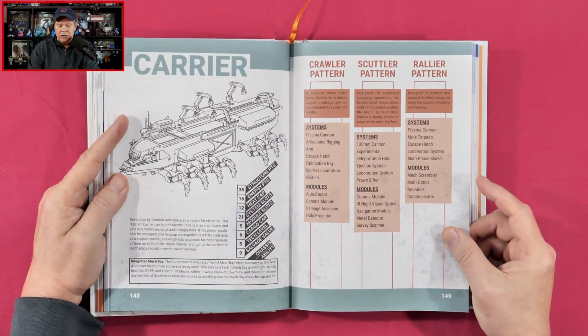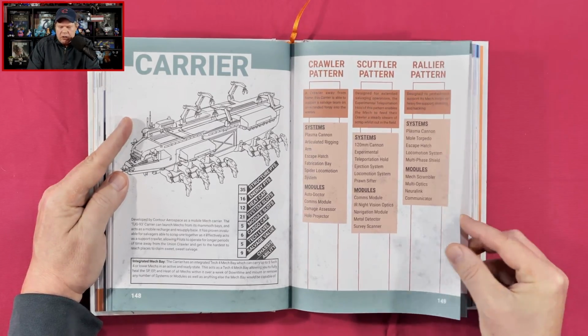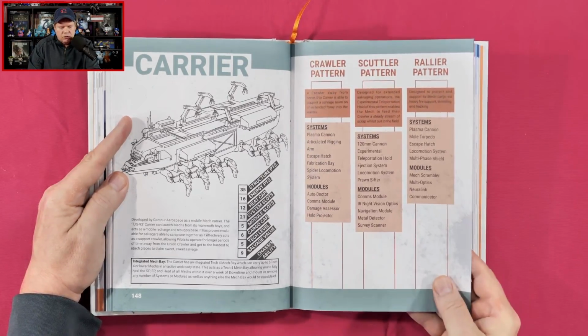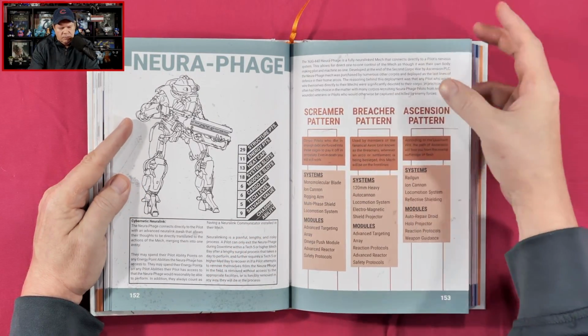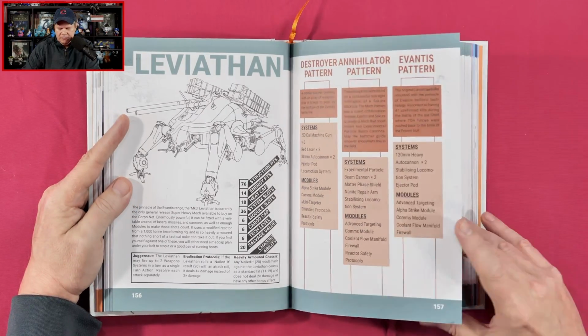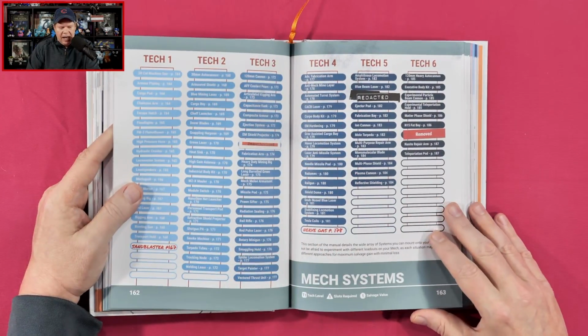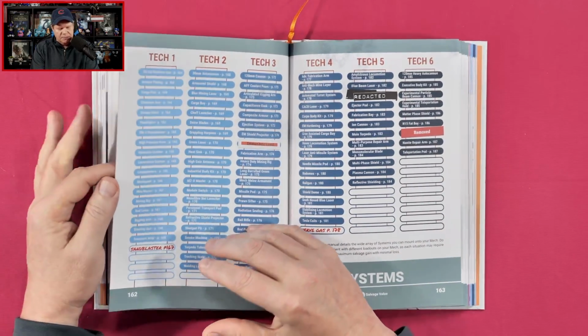Oh, now we get a carrier. I think this is considered one of the crawlers, which the crawlers are essentially your scrappers' homes, your salvagers' homes. The Leviathan. And there are a lot. Then we're going to get into our systems.